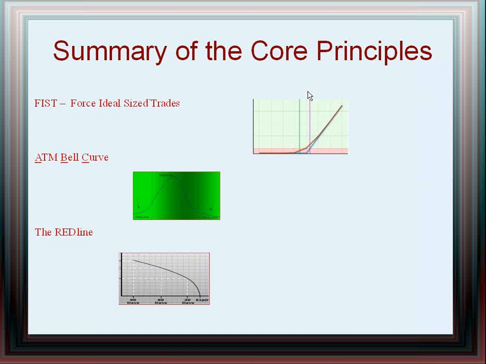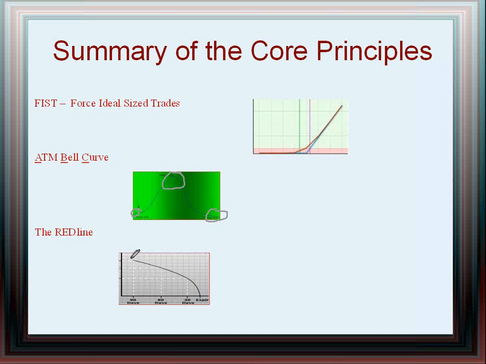Okay, so the summary of our 3 core principles. Forcing an ideal size trade. We have the profit and loss chart of an RPM here. We're buying stock and we're buying a put because we don't want to overtrade or fall into the lie of leverage that can happen with long calls, credit spreads, or diagonal spread investing. The at-the-money bell curve, I know this is kind of small here, but we're going to buy premium that is outside on the wings. We're going to look to buy insurance in the money for the put. We're going to take advantage also of buying out of the money calls in certain income methods, and we're going to be selling premium when that time value is inflated, when it's at the money.